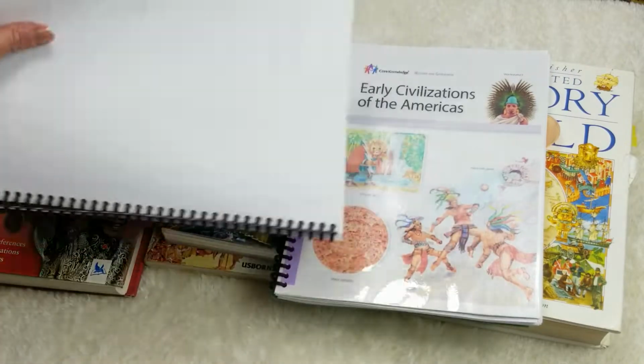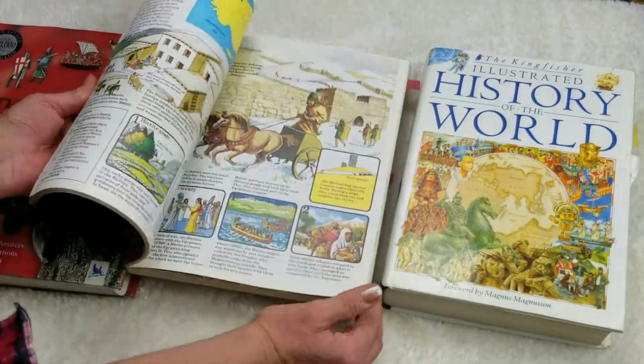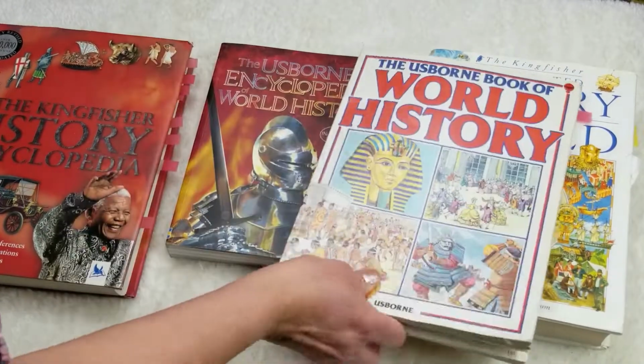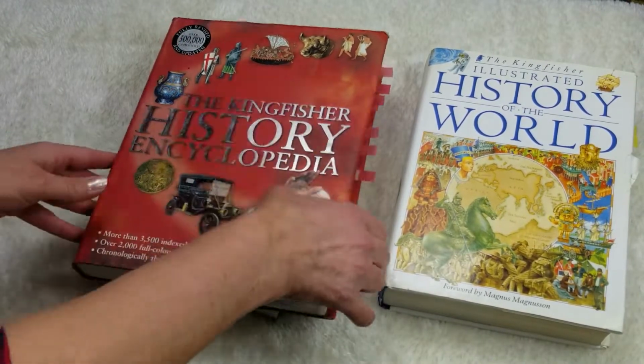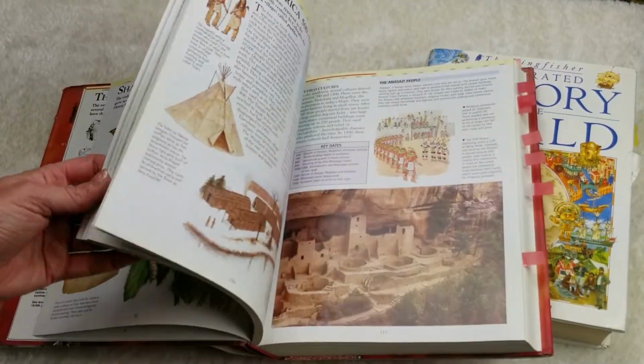I think they're fantastic. Now, the books that you see here, I specifically bought to go with Story of the World, and there were lists at the beginning of the book of the books they wanted you to have, they were going to refer to, and I admit I hunted down even the old ones because I didn't want to be hassled trying to figure out what pages go with the new book, that sort of thing. So, some of these are a little bit old. For example, this is what it looks like. So out of that book, it'll be the Aztec. Then we have the Kingfisher History Encyclopedia. And there's quite a few different pages in here. I've gone through and marked what we'll be referencing.